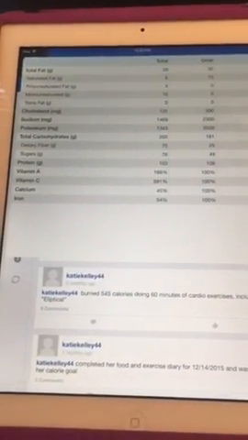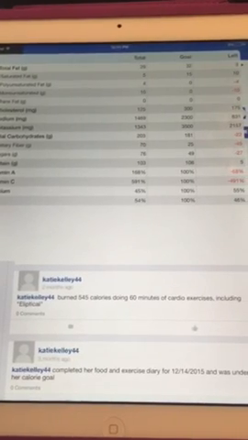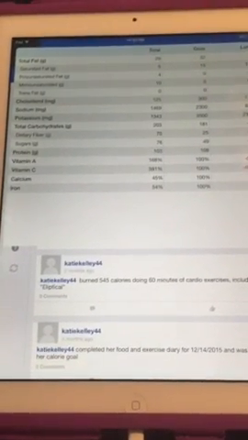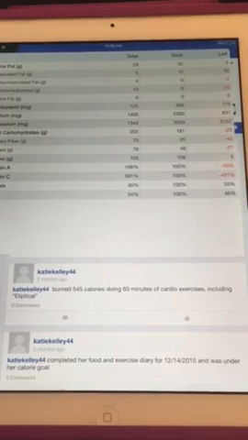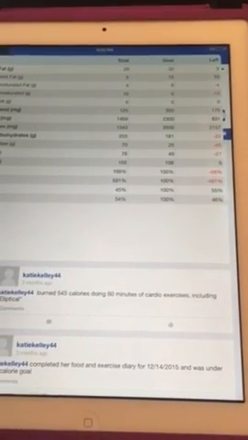Okay, day 1. Then you're going to come back to here, and you're going to look for your total carbohydrates. So my total was 203. My goal was 181, so which means I went over my carbs 22 grams. So you would fill that in your chart. And do the same thing. Protein, 103 was my total. My goal was 108, so I still had 5 grams left over of protein that I could have consumed.